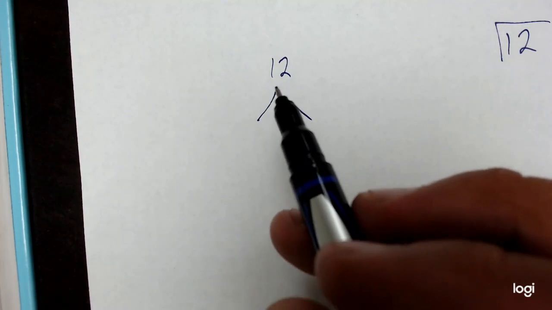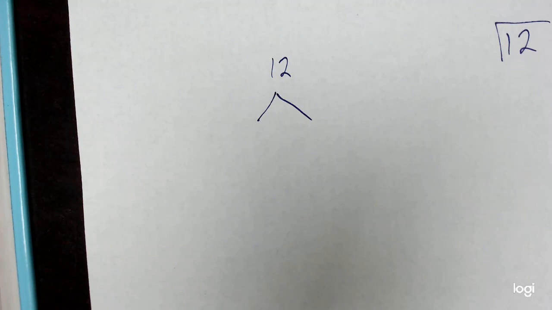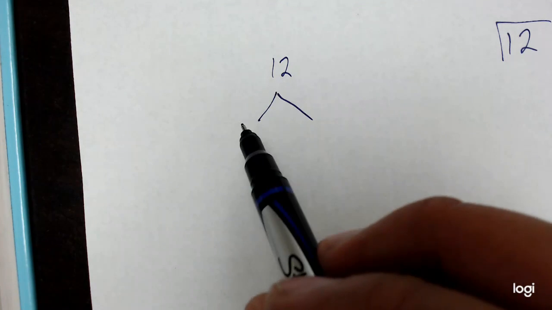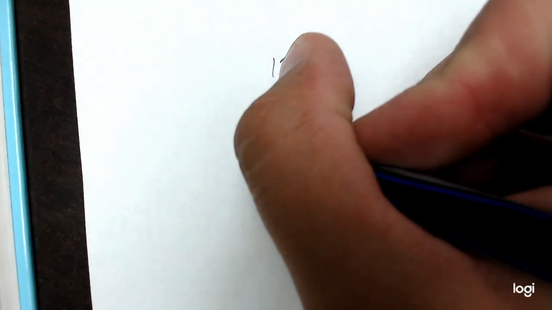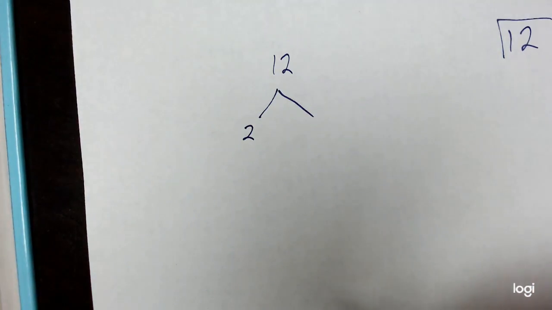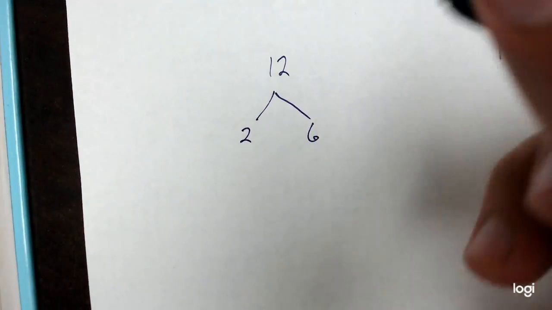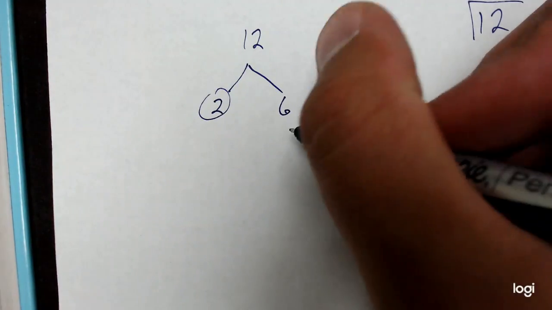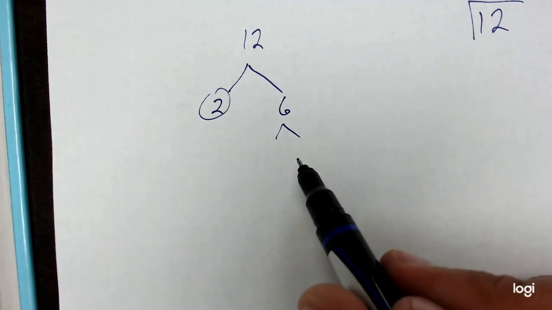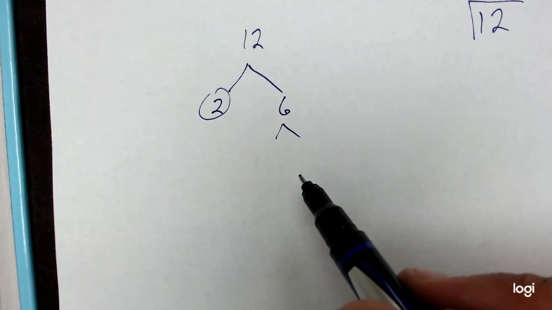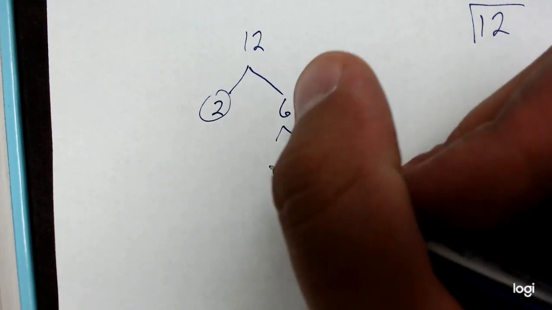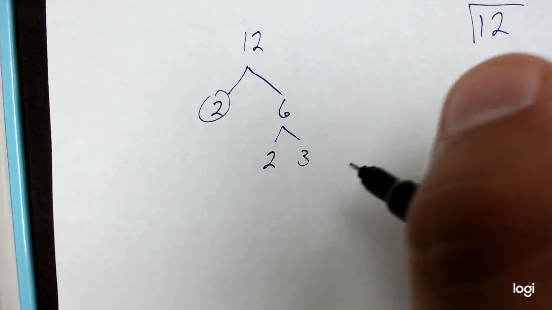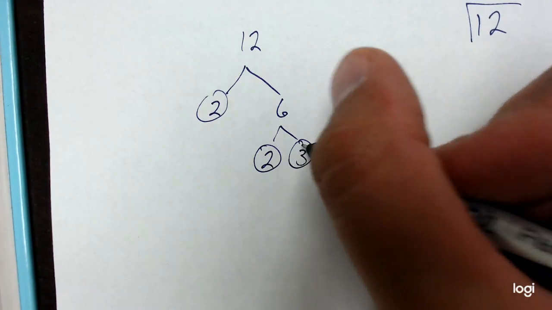Now if I use the factor tree method, I can ask myself what prime number is 12 divisible by, and I know that it's divisible by the number 2. So I would say, 2 times what would equal 12? The answer would be 6. So I found a prime number, and I'm going to circle it. Then I have the 6. Is 6 divisible by any prime numbers? Well, yes, it's divisible by 2 and 3. So I'll divide by 2 again. 2 times 3 would equal 6. And then I've got a prime number here and a prime number here.